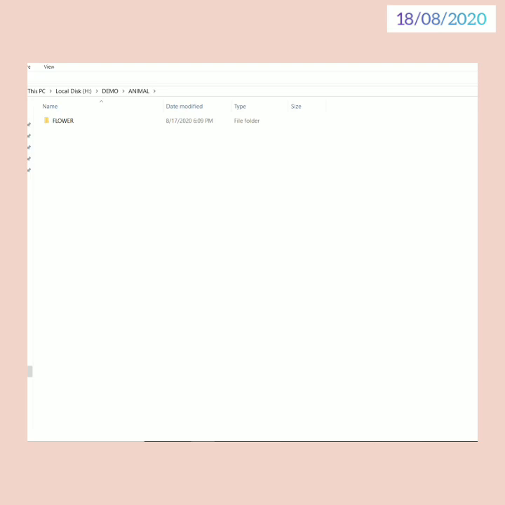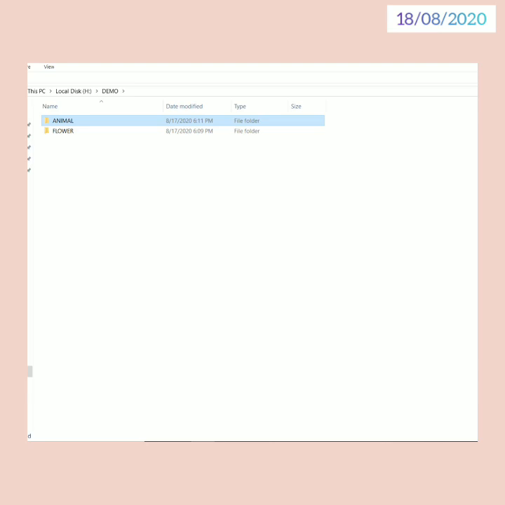Alright, now let us see how to move a folder from one location to another. Move, that means if you move a folder, the folder will not be present in the source place. Alright, it will be there in the destination place. Are you getting?